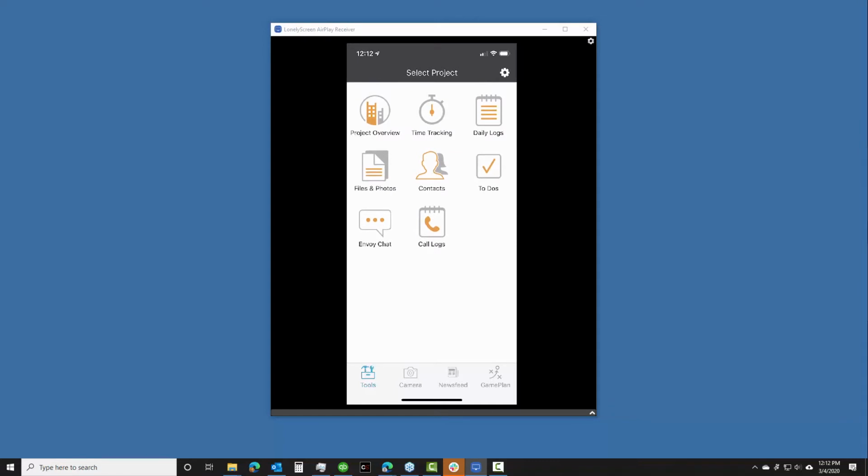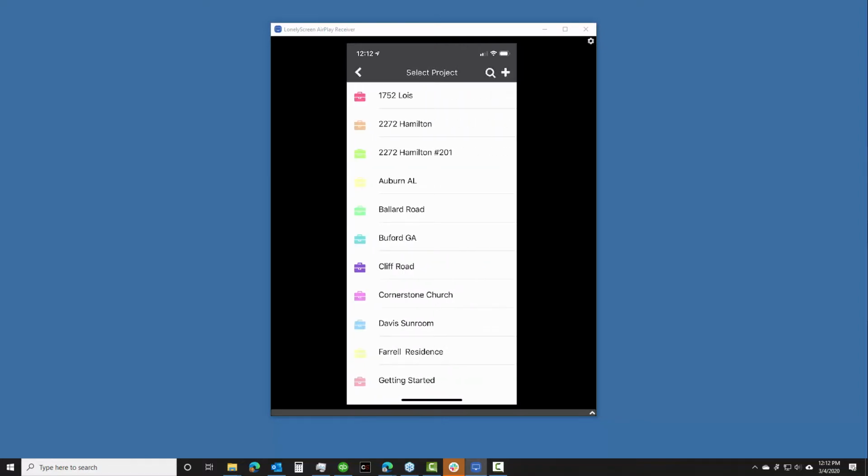So let's jump into how easy it is to create the daily log. You'll notice that I've turned off a good number of options here. I've left a few, so I've still got files and pictures, my to-do list, and of course my time tracking and daily logs. If I'm in the field and need to begin entering this information, you would just tap on the selection. So we'll select the daily logs, and then you'll notice that I'm prompted to choose a project here. Daily logs are always going to be associated with a project or a specific job, so we need to make that selection here if we haven't done so already.